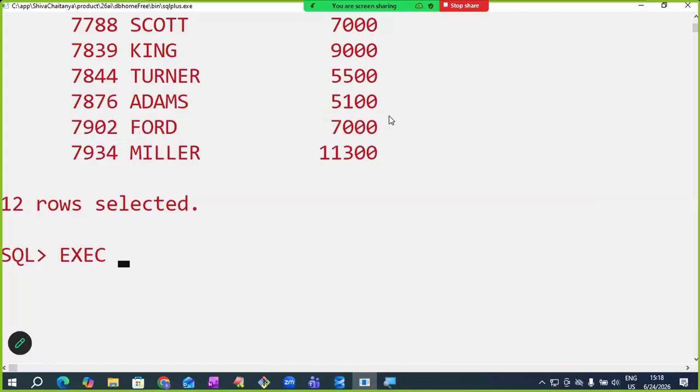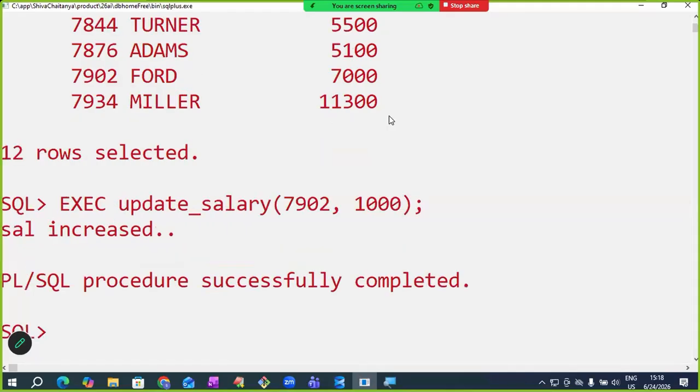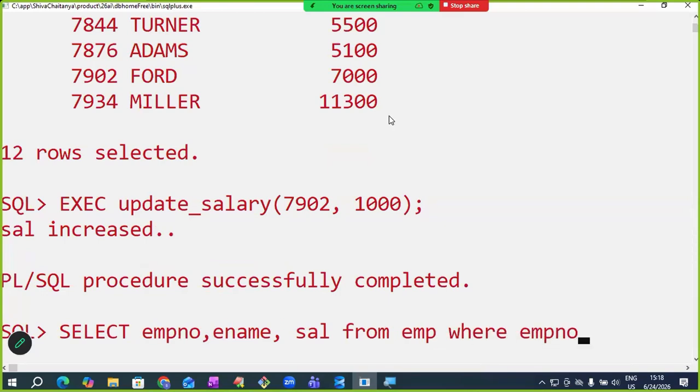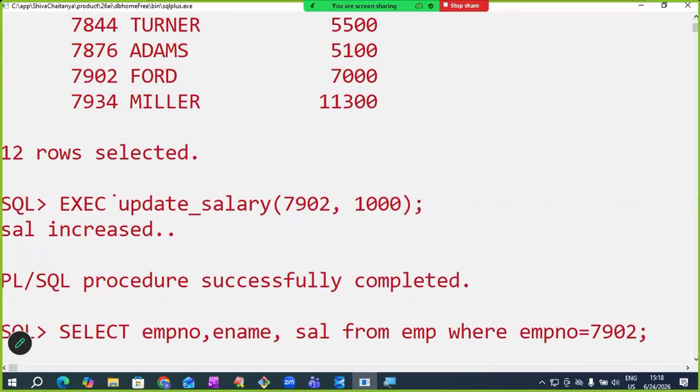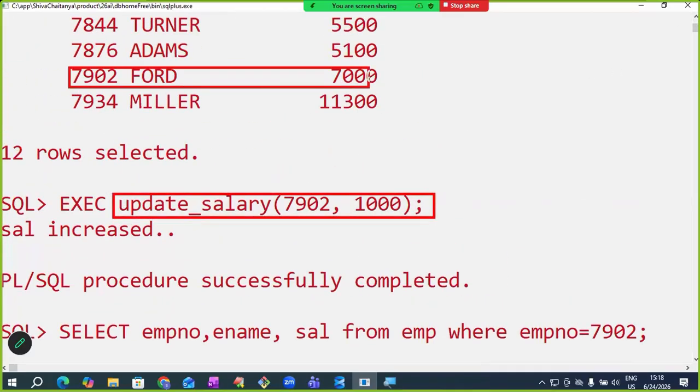So call our procedure, execute. What is our procedure name? Update salary. To whom do we want to increase? How much amount? What is our program telling? Salary increased. Increased or not, check in the table where employee number equals 7902.